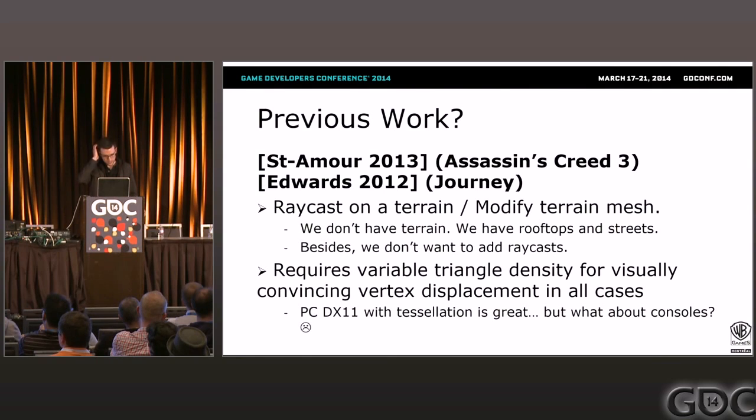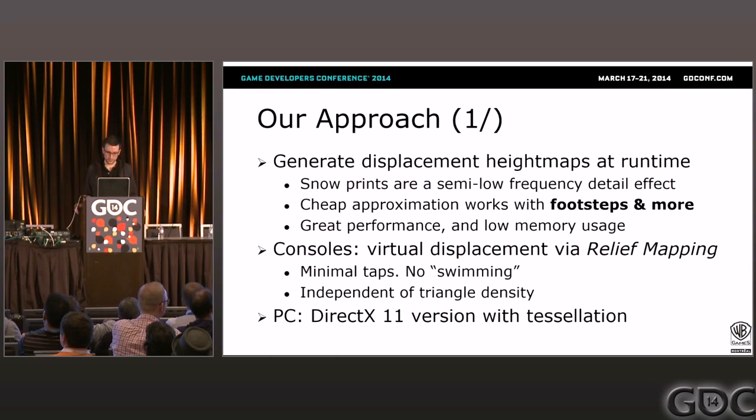Also, to properly have deformables, like in the images I just showed, it's more than just trails. You need very high and/or variable triangle density. Obviously, this is feasible for DirectX 11 with Tessellation, which is what we did, but the game also shipped on PS3, 360, and Wii U, so we didn't really have that option. So we needed an option that works great on console, is really fast to compute, and that we could extend on PC for future hardware.